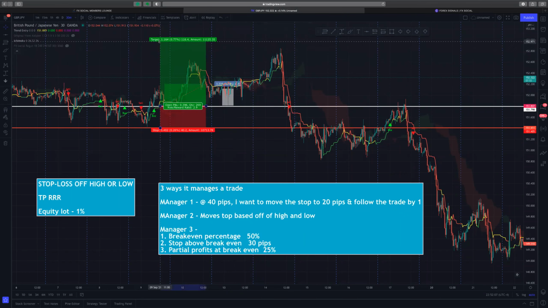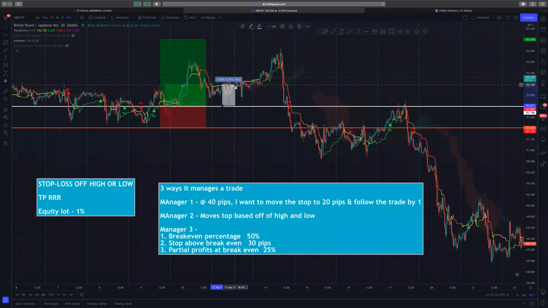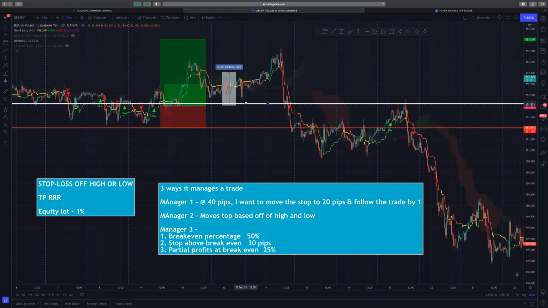Now, you don't have to do that far. Let's say you had 120 pips average, and you told break even to do 25%, then it would do 25% of the trade and put the trade at break even. Now, what will happen is this. Let's assume we're doing 50% just for the hell of it. And the trade's going back and forth.